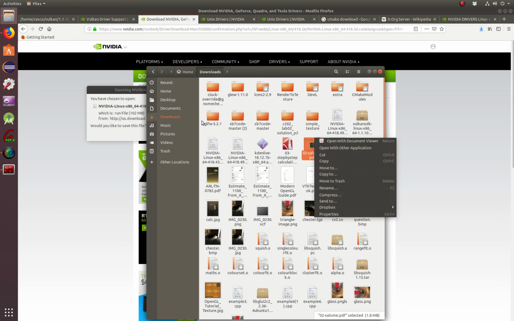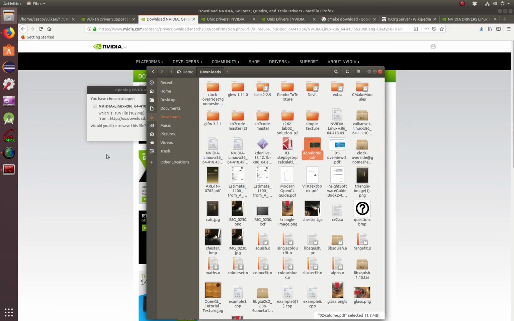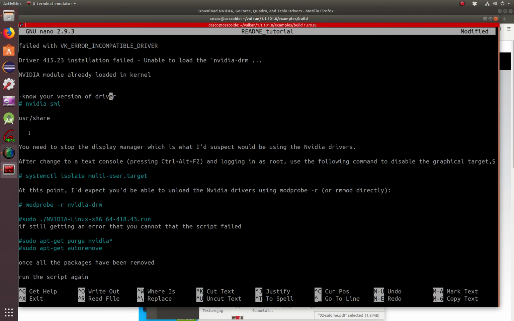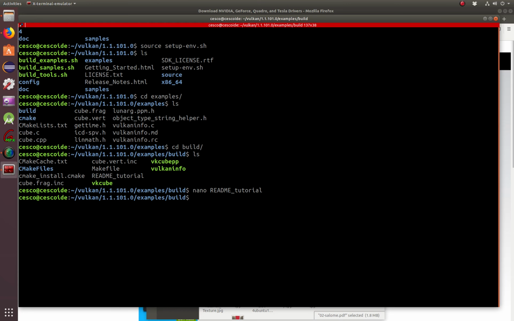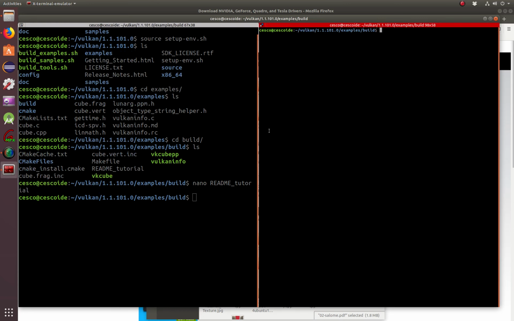So now you have them there, and let's show them to you in a terminal, because when they first come, they're gonna look like this. Let's open another one here and cd Downloads, and then let's make this font bigger for those people that have asked me to make it bigger.